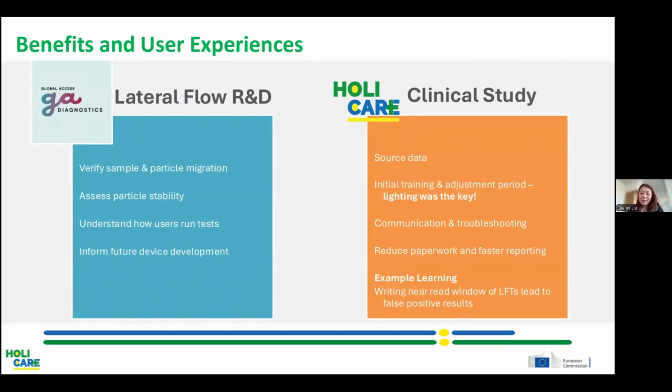One thing I found quite interesting was that the app's algorithm looks for a certain characteristic on the device to locate the read window and then the control line and the test line. For this study, we did ask the sites to write the patient IDs on top of the devices, but we have found that it can sometimes get misinterpreted by the app when the pen mark is very close to the edge of the read window, and it gave invalid or false positive results when there isn't a test line. So after identifying this issue, we asked the sites to write them away from the read window as the quickest way of resolving the issue.